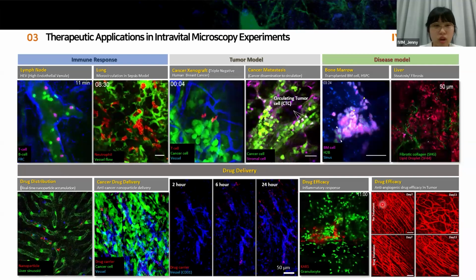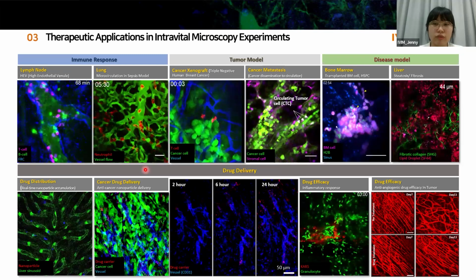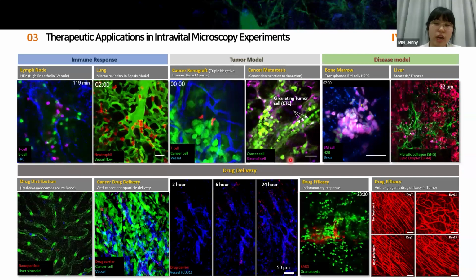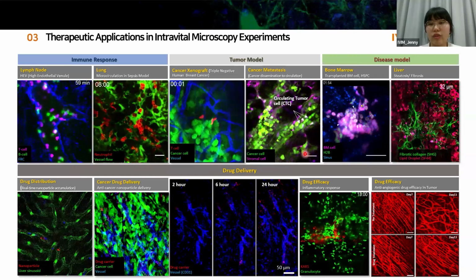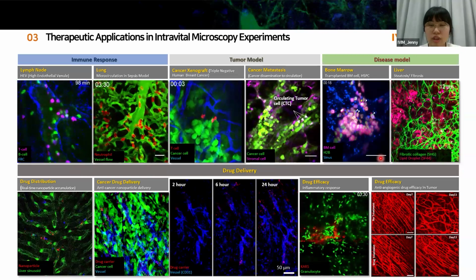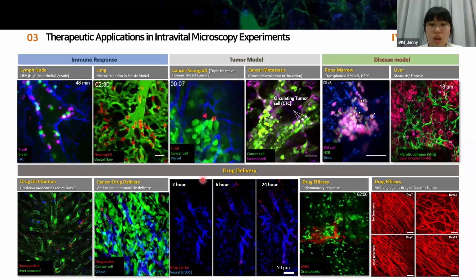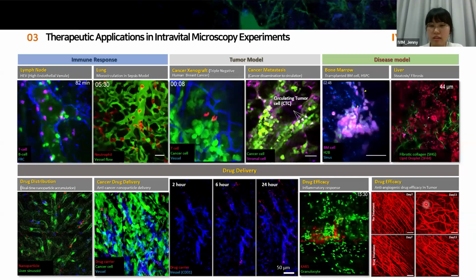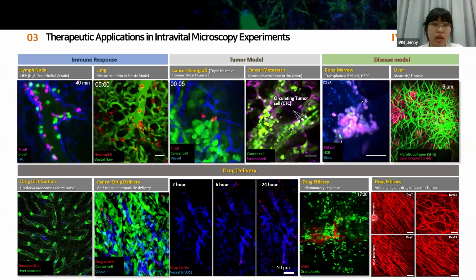If we take a look at a few examples here, firstly, the drug formulation, we can observe differences in immune activation induced by different drugs. We can also evaluate therapeutic efficacy during cancer metastasis, visualize fibrotic targets for NASH or non-alcoholic steatohepatitis therapeutics, and assess the delivery and efficiency of various drug formulations. These examples illustrate how intravital imaging offers powerful and mechanistic insights across many therapeutic areas, from oncology to immunology and fibrosis.